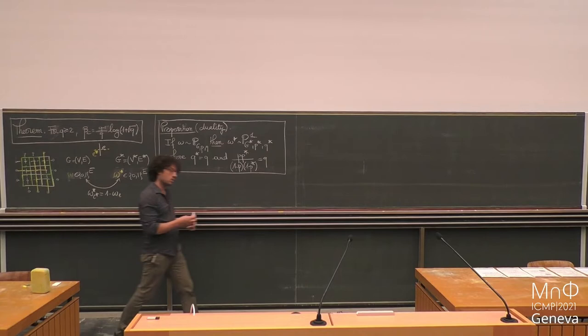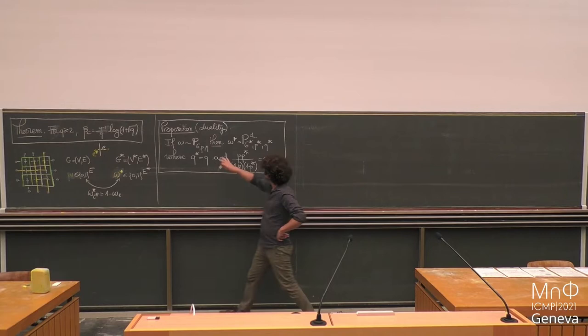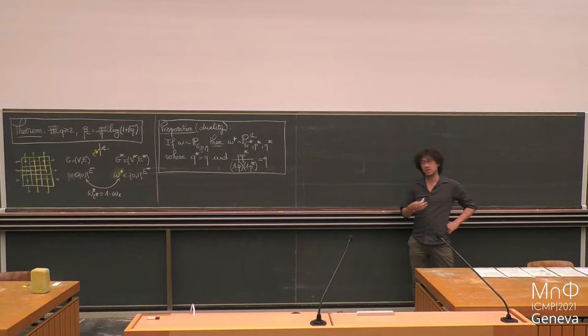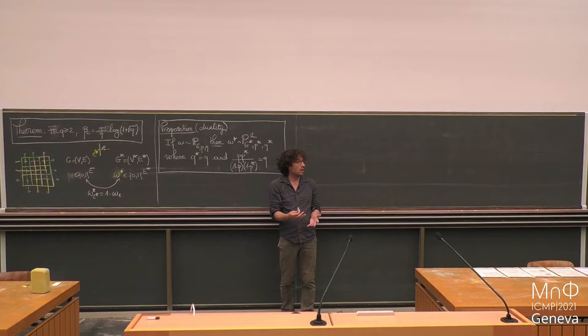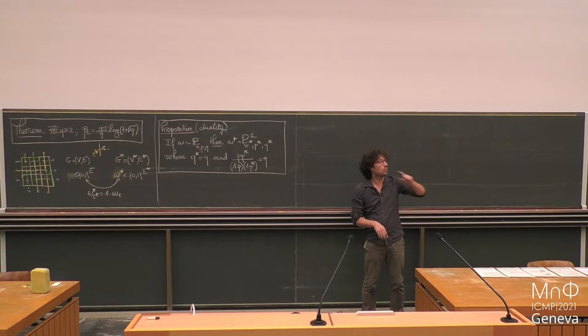Is it clear the way you get from omega to omega*? It's a rhetorical question. Once you define it like this, you have a duality relation which says: if omega is an FK percolation with parameters p and q on G, then omega* is also an FK percolation — not at all obvious at first sight — with different parameters p* and q*. Q* is in fact q, and p* satisfies a certain relation. It's a duality because if you apply the procedure twice, you end up on the original model.